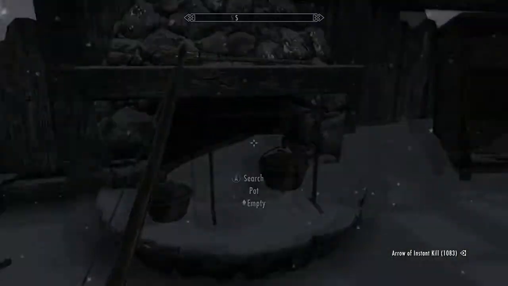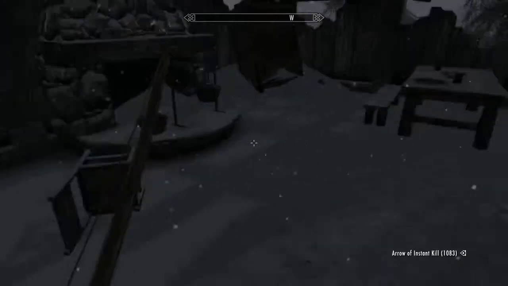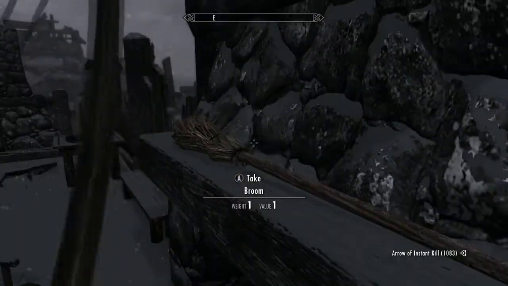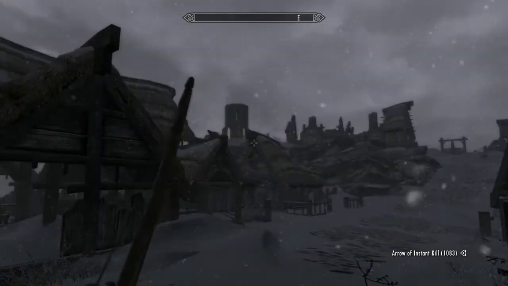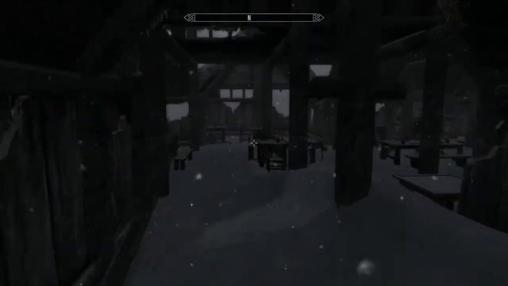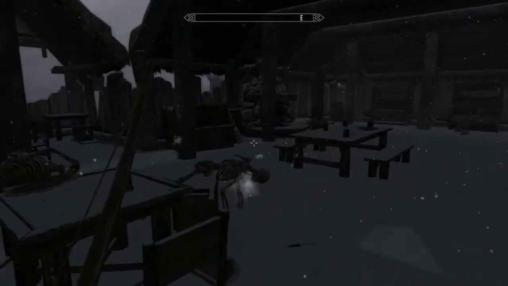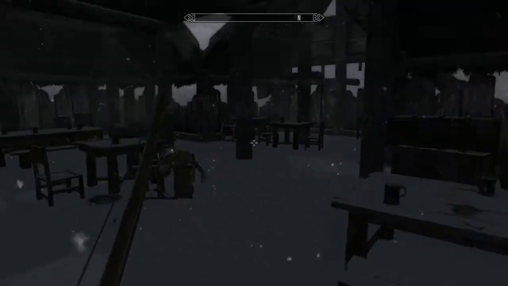Okay, this place is definitely abandoned in a very, very sudden manner. Almost as if it's like a dragon attack or something, because it really ravaged this place. Whatever attacked it really destroyed this. Okay, here's a mead hall, it appears. Oh, yeah. Ooh.